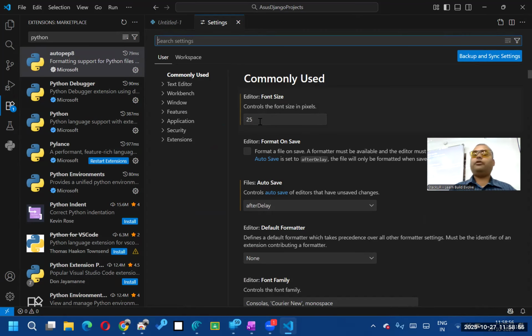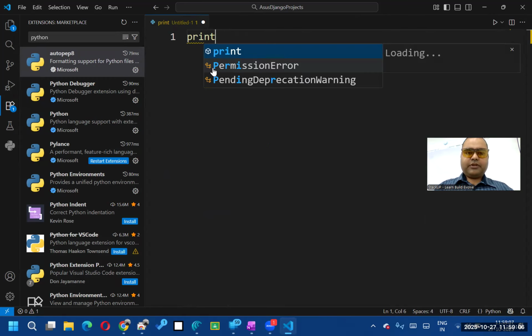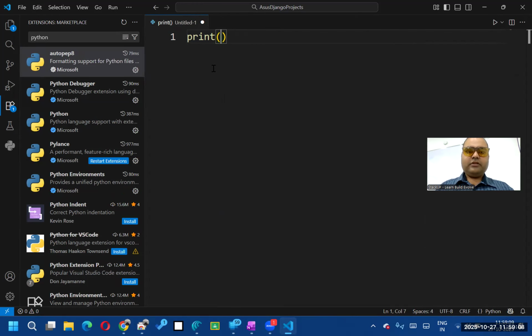If you want to make your text bigger, you can change it here. By default, it will be small text. Now I have this Python file. So I'll say print hello world. And to run it, I can press this run Python, Control R.